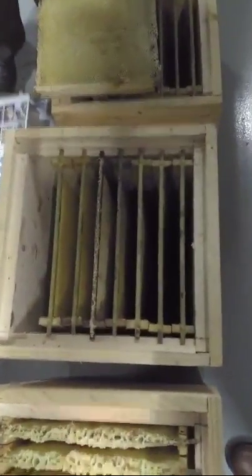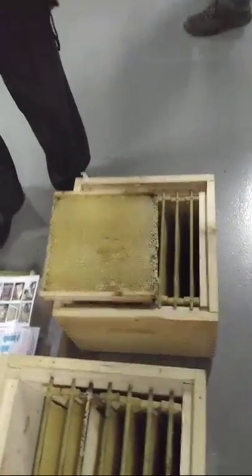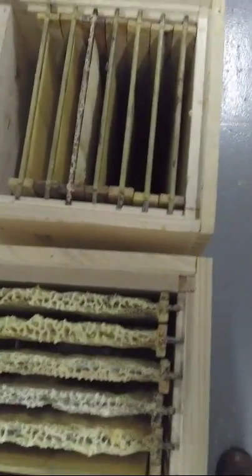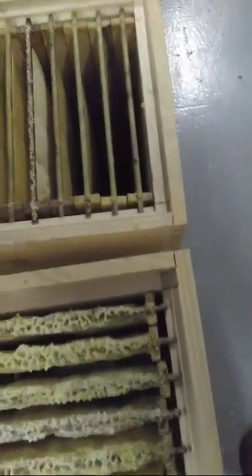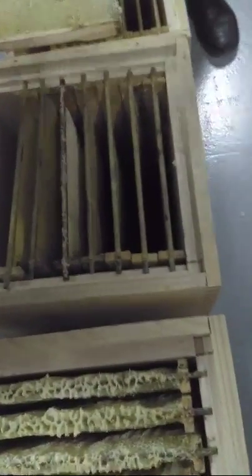The most important thing is rapid growth. This is the United Colony. The United Colony will be a healthy colony. Also this means small swarms because of the United Colony. Good winter survival because of the big frame. And good productivity — a larger colony has better productivity. And also natural honey, because we do not feed them with sugar. We do not use sugar here. Two boxes is good enough — no need for sugar.